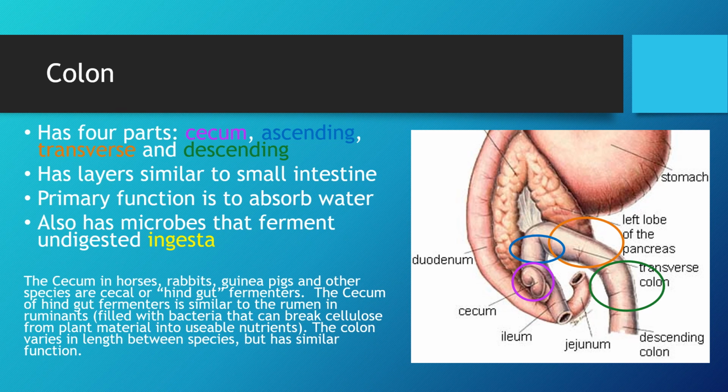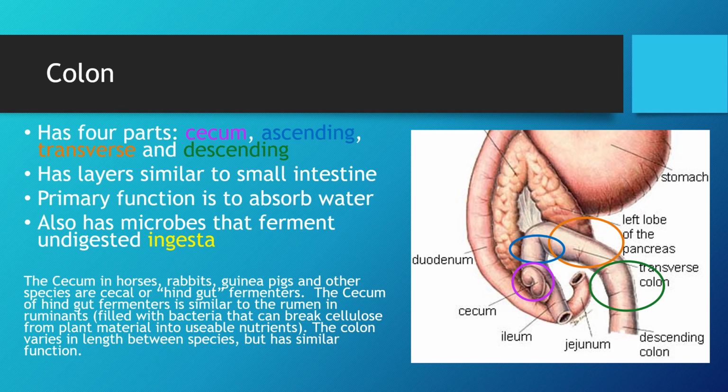The small intestine, they don't have as many microvilli, but they do have villi. The primary function is to absorb water in the colon. So the small intestine did all the heavy lifting, did all the hard stuff, and now it sits in the colon. It's now called feces now that it's in the colon. So it moved from chyme to feces, and it's sitting there waiting for water to be absorbed. A small amount of fermentation can happen in here as well. And there's microbes, obviously, we know that, right, within the large intestine, and the undigested ingesta, which is what we call the food that's been ingested, right, that's also happening at this time.